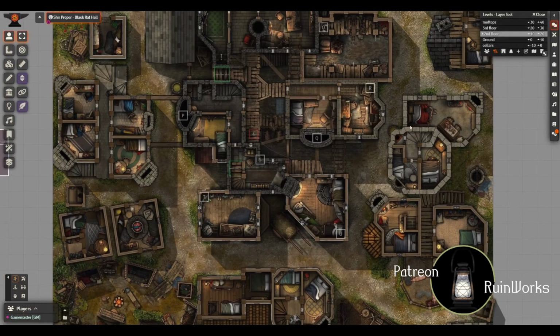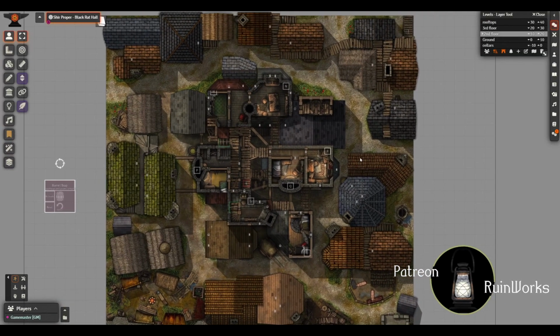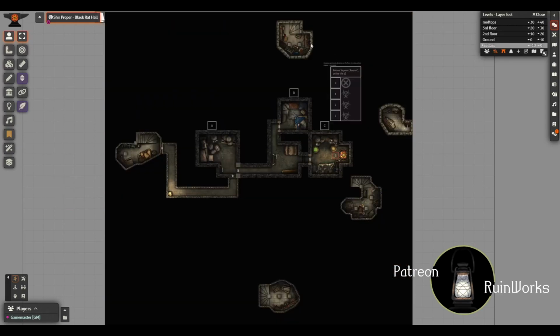If we look at the roofs here now, again, you can see pretty much the entire scene except for some of the higher levels in Black Rat Hall itself. All of them have roofs, and it looks pretty good when you have a token selected, and I'll go over that in a second. Last thing I wanted to highlight was the cellars. So there are 1, 2, 3, 4, 5 buildings that have cellars incorporated into them on the scene, and I've also included a secret passage between the cellar in Black Rat Hall to one of the neighboring cellars of one of the houses. Specifically, this is the boarding house.